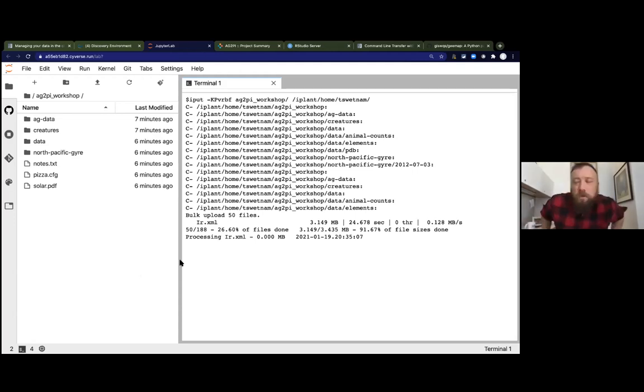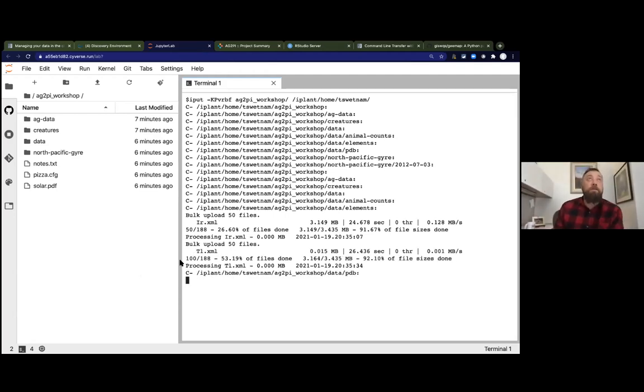And so, you know, a lot of you are probably wondering why we're dragging you through the mud and making you do this in the terminal. But when it comes time to move thousands of files or millions of files, generally you don't want to do that by dragging and dropping those into your browser.